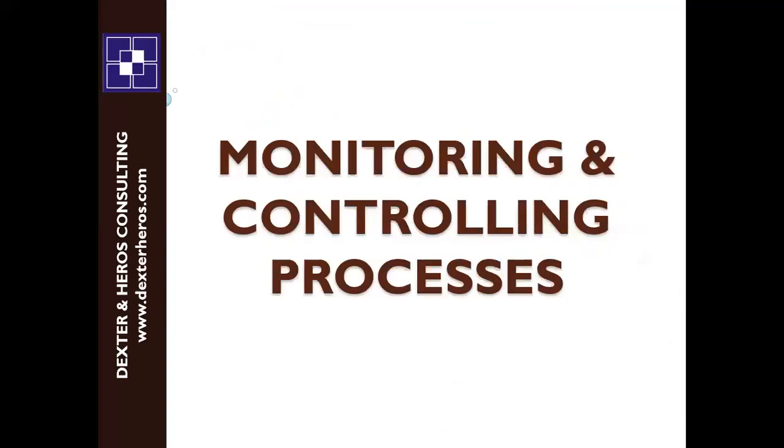Now, if you look at your screen, when the project is being executed, it is routine for us to monitor and control the project. What does it entail? There are two words you are seeing there, monitoring and controlling. I just want to separate them before I go into details. To monitor means checking to be certain that the team members are following the plan. In a situation where the team members are deviating from the plan, that is when we begin to think of control strategy to make sure that the objective of that project is still met.